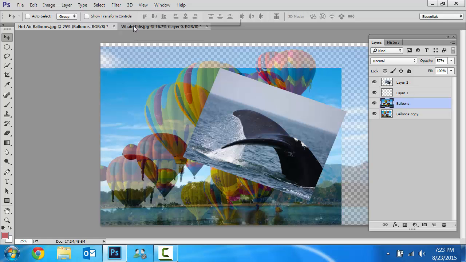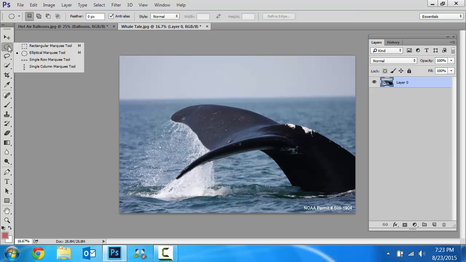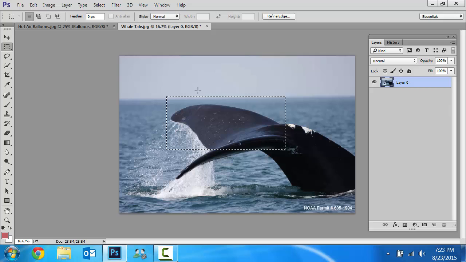To start this, I'm just going to jump to the whale picture here real quick and show you how this can work by using the simplest selection tool that we have, which is called our marquee tool. When I move over here to my marquee tool and move down, I've got multiple kinds of selections I can make. Usually the rectangular marquee is the default tool, but you can select a round one if you'd like. I'm going to just choose the rectangular one. This layer is layer 0. There's only one layer in this picture. So I'm going to just click and drag. And now this is called a selection. You can tell it's a selection because it has these running ants looking thing going around it.